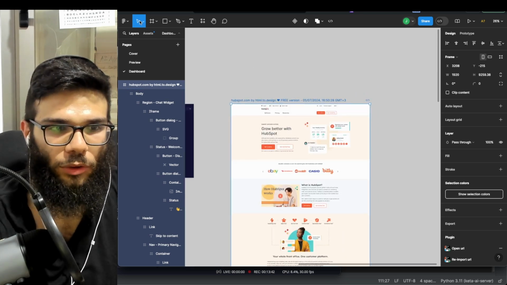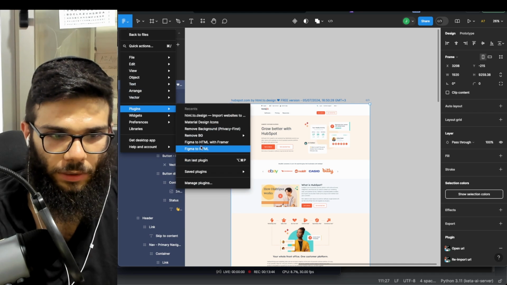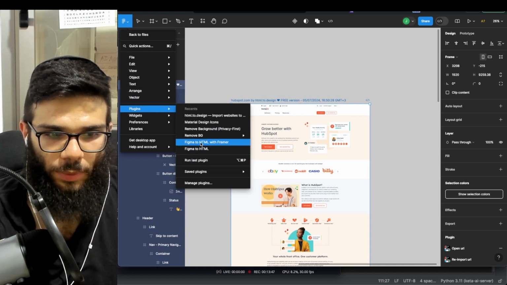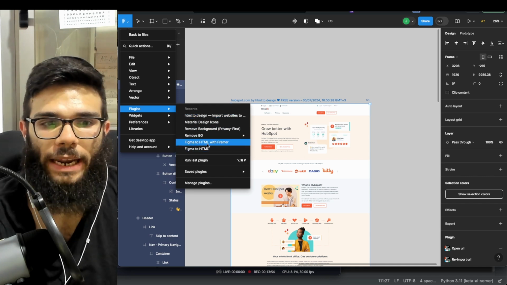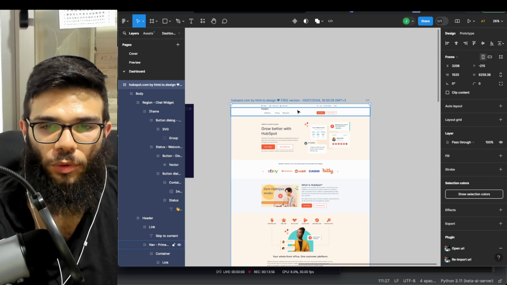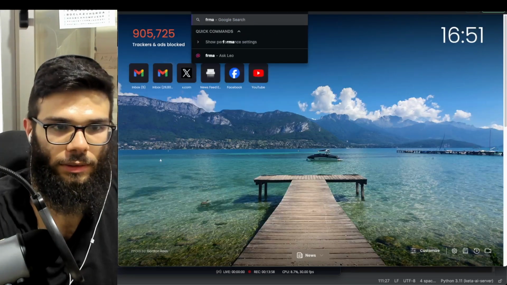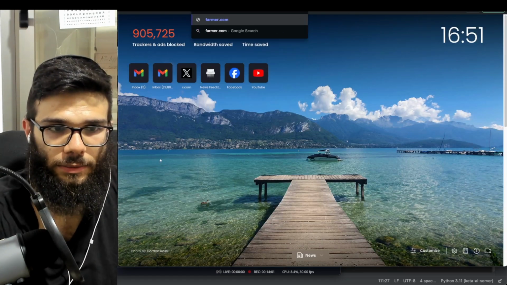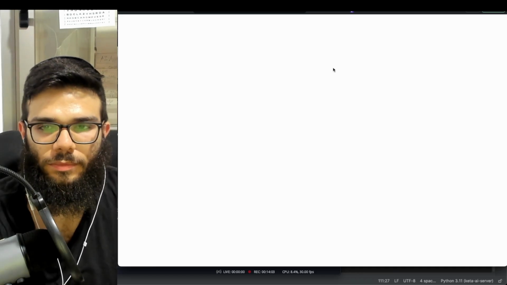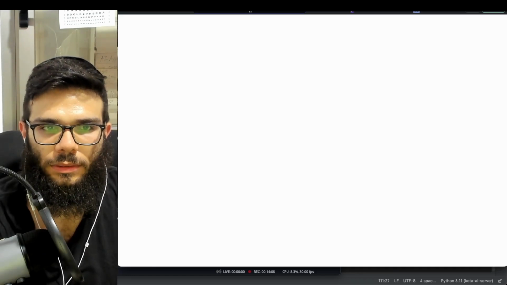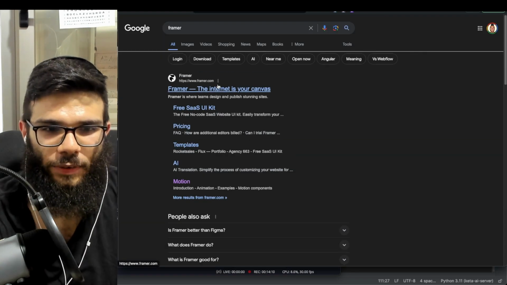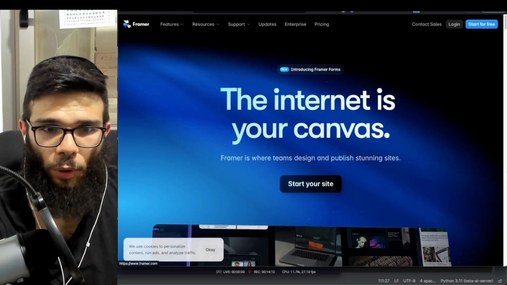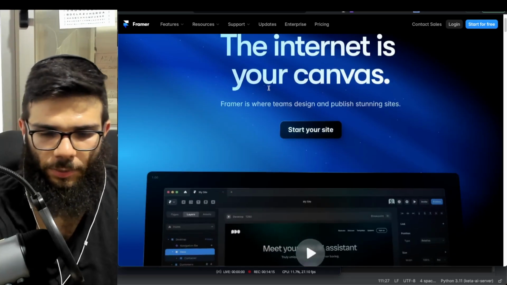After that, what we can do is, I have another plugin here called Figma. So the first one was HTML to design. The second one is Figma to HTML with Framer. If you don't know Framer, it's a similar tool to Webflow.